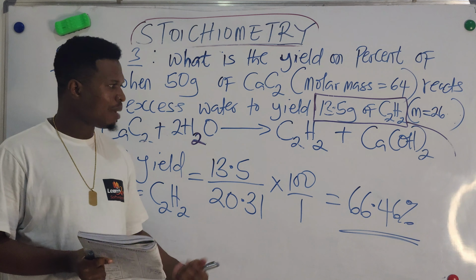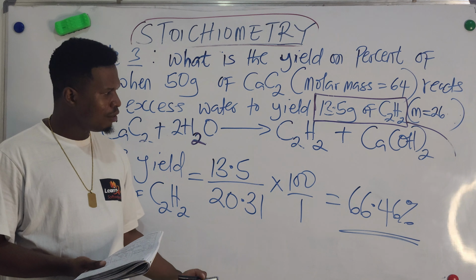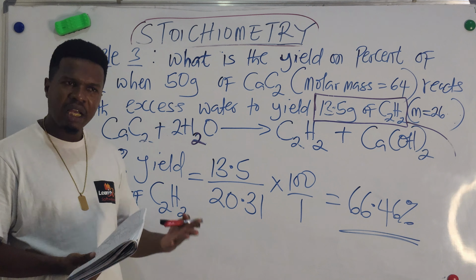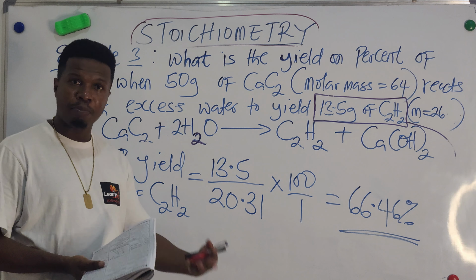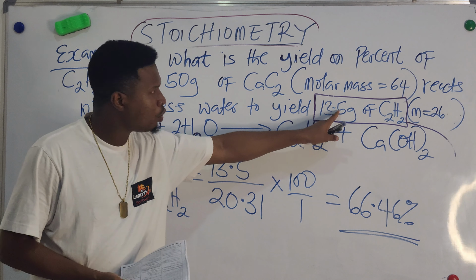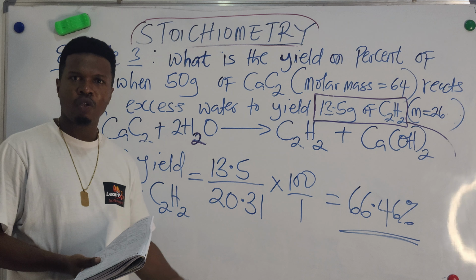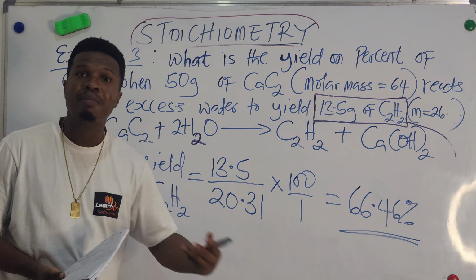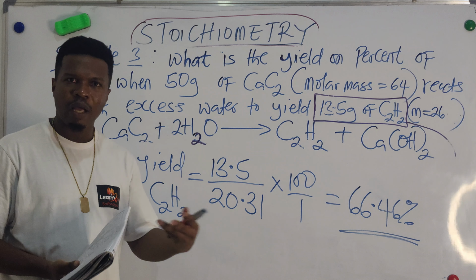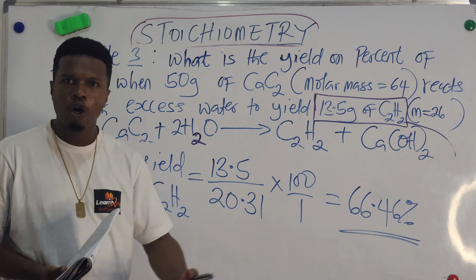industrialists or manufacturers can be able to know how the reaction is doing. If you have a percentage yield of 66.46% of this, then it shows that yes, you are trying, but you have to improve. Look for something that will improve the actual yield. Because the more the actual yield is improved, the better the percentage yield, and the more the product, and the more profit the person makes. So this is important in the industry, in doing calculations that will help them determine the percentage yield of their product, whether it is going up or going down.